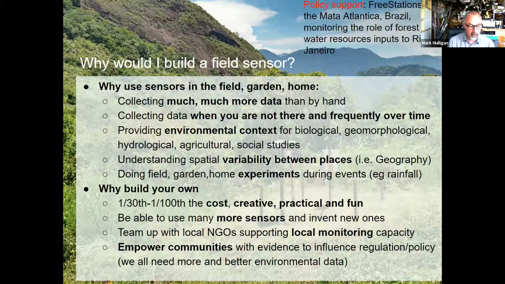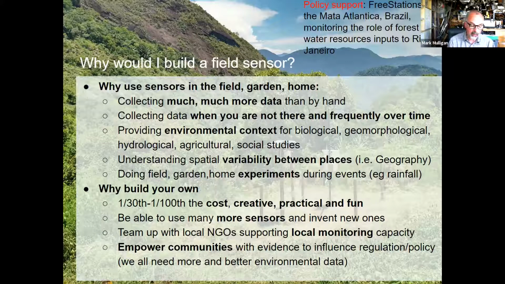So we can do field, garden, and home experiments, during rainfall events, for example, if we're interested in that, in addition to doing long-term measuring. So we can do experimentation as well as doing monitoring with this kind of equipment.